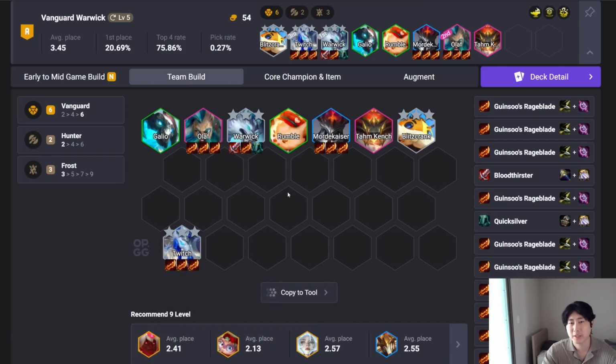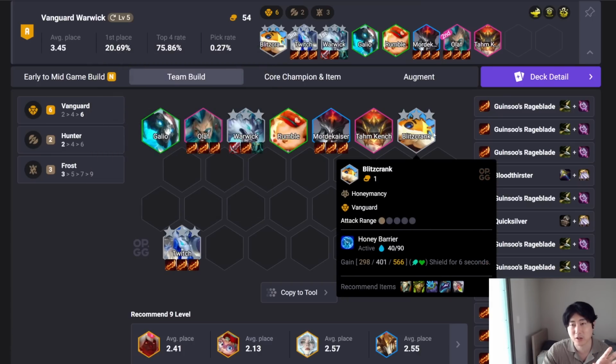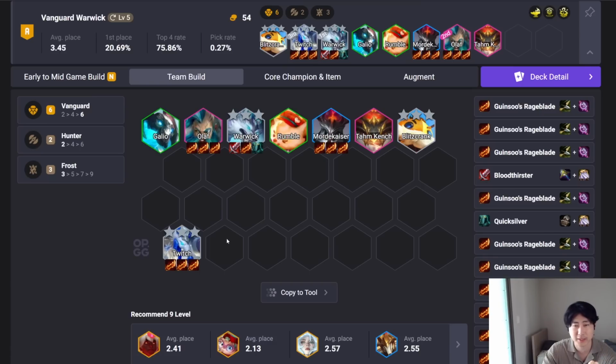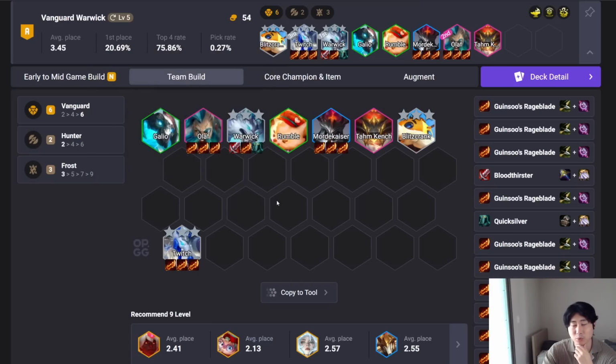So Warwick is now better than the last patch even, and he was still viable at that point. But this build is literally just, you get 6 Vanguards, and you try to get 3-star Warwick. On top of that, if you can hit 3-star Twitch, great, and 3-star Blitzcrank, because they're all 1 cost. But your main focus is Warwick and Twitch. If you can hit 3-star Twitch, go for it, because he is actually very strong right now with the right items.